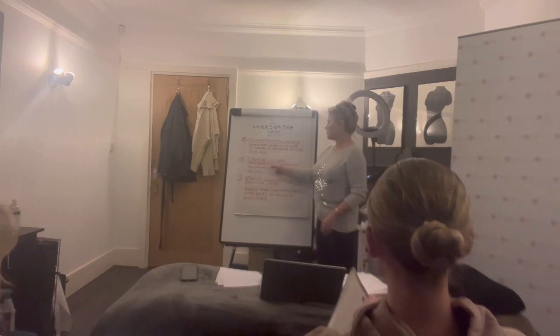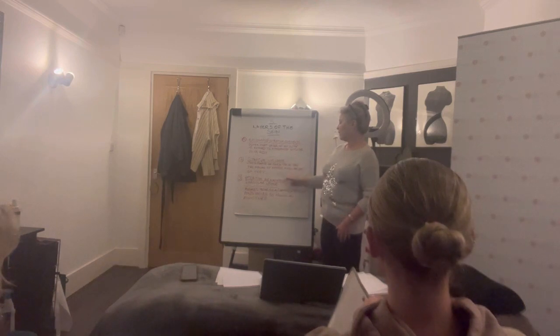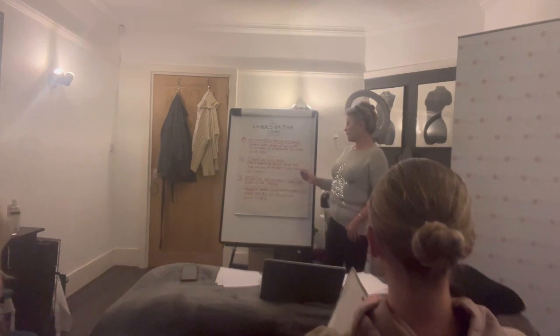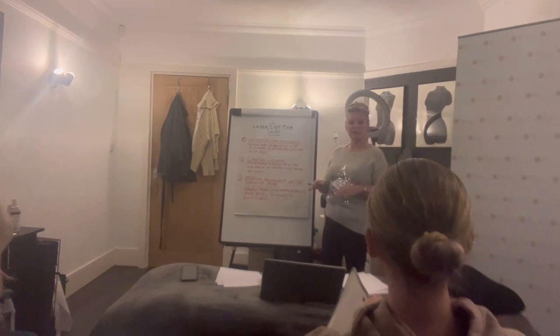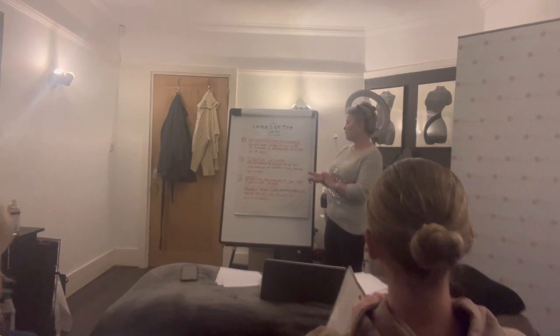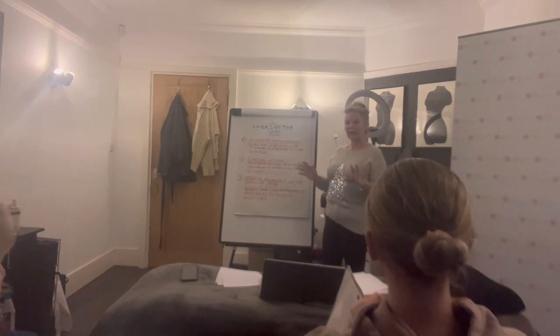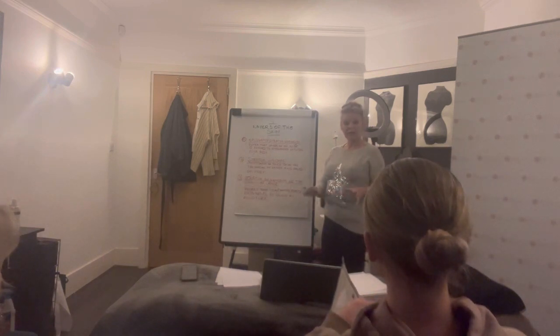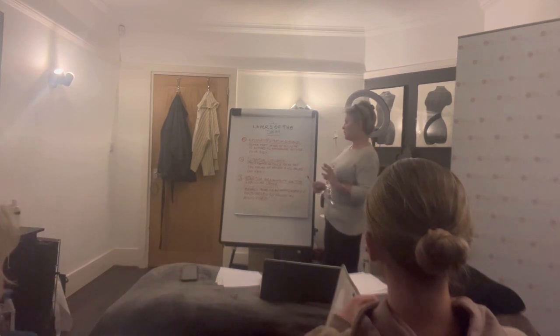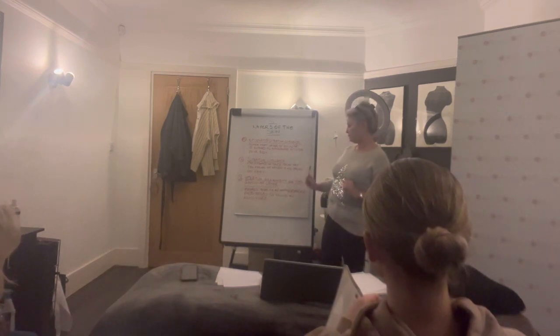So then we go to the stratum lucidum, and it's only found in thick skin, on the palms of hands and soles of feet. So it's a very thick type of layer that protects you, because obviously our hands and feet we're using all the time, and it needs to be a lot stronger than the rest of the skin that we have on our body. So it's purpose built for that reason.